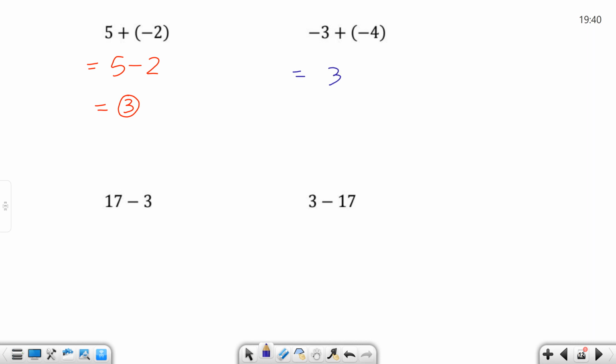We have a 3 and a 4. I don't like the two signs here, so I'm going to rewrite it. So this 3 is negative, and then plus a negative is also a negative. That means subtract. So we have negative 3 minus 4. The signs are negative and negative. Is that the same or different? That's the same. If they are the same sign, what do I say? 3 plus 4 is 7, and keep whatever sign they both are.